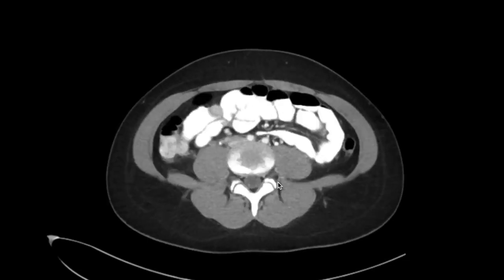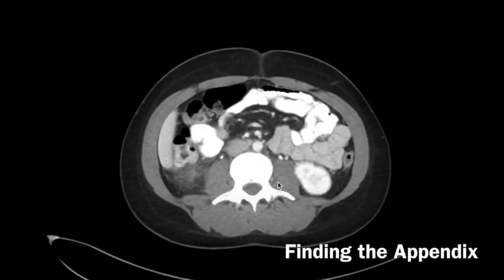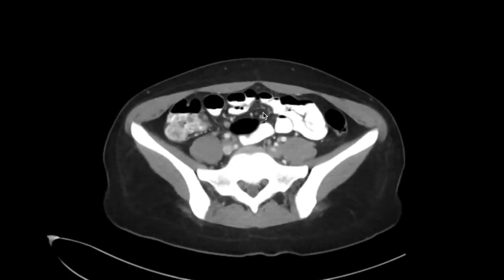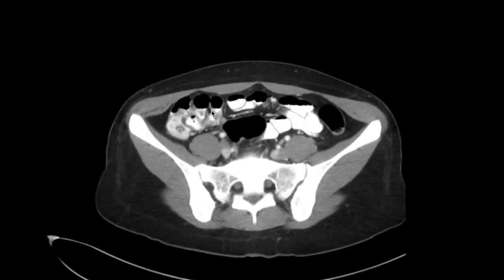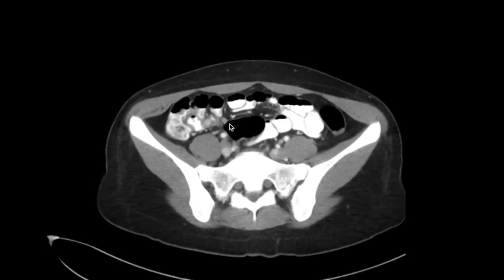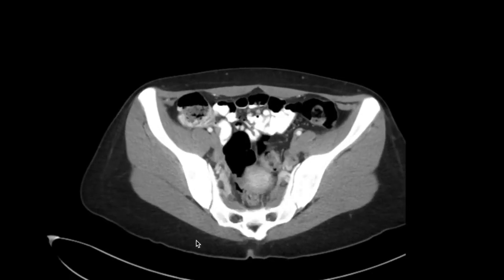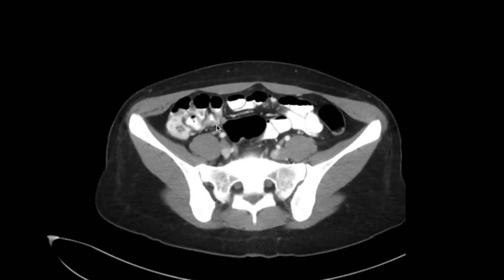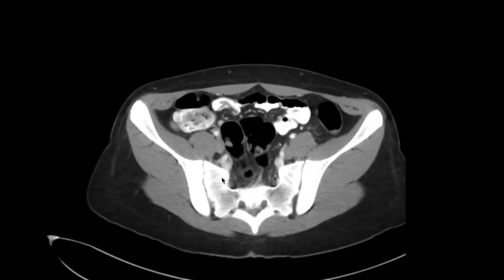Now that we've gone through the basic bowel anatomy, let's talk about how we find the appendix. So when people are first learning how to find the appendix, they're often taught that you should find the terminal ileum, and then scroll down a little bit and you'll find the appendix, and that happens to work here. The way that I like to put it is you should find the terminal ileum and the IC valve specifically, and then scroll more proximally in the cecum. And that could be either upwards or downwards. It depends on the orientation of the cecum, as that's variable. And this patient happens to be more inferior.